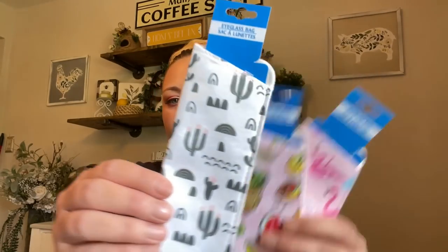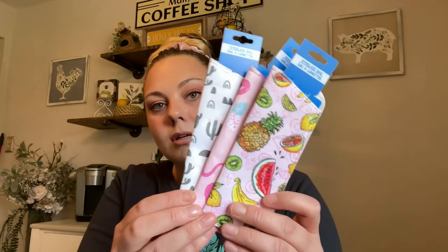I'm a little disappointed with how they did the eyeglass and sunglasses holders this year — they did fabric pockets instead of the clasps on top you could squish to open and close like previous years. But I still picked them up because they're really cute. You could also use these to organize power cords or Cricut tools. I found the cactus one — my favorite — plus flamingos and fruits. They also had a unicorn one. The opening is pretty narrow, so maybe just reading glasses would fit.